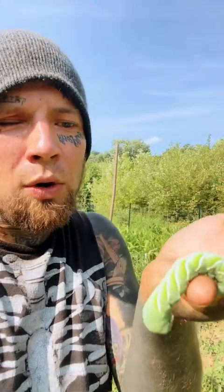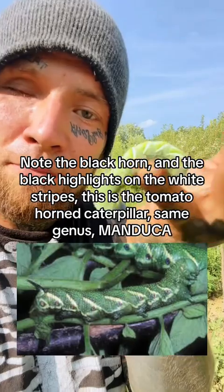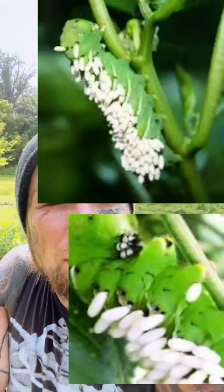If you see the Manduca sexta or the Manduca quinquemaculata — which is the tomato hornworm with the black horn — instead of killing them, remove them from your garden, seeing as they are, in fact, harmless. Take some of your tomato trimmings, because you should trim your tomatoes to help aerate and get air between the branches, which will help with disease and also help fruiting. Take your trimmings and these guys when you find them, and take them somewhere far away from your garden, maybe to the other side of your property, far away from your tomato plants, but still giving the wasp a chance to find them.